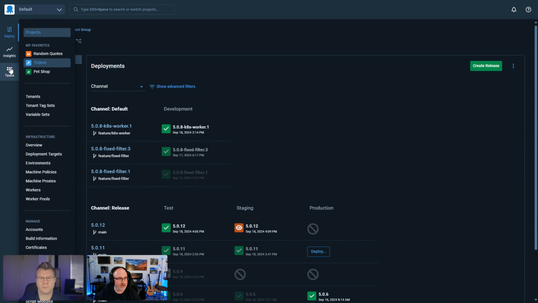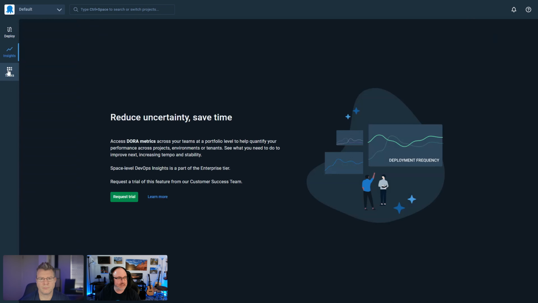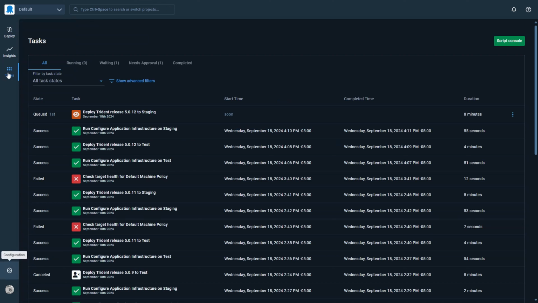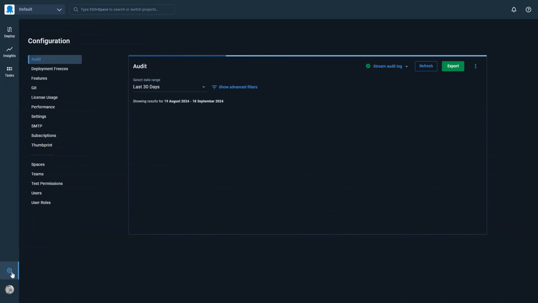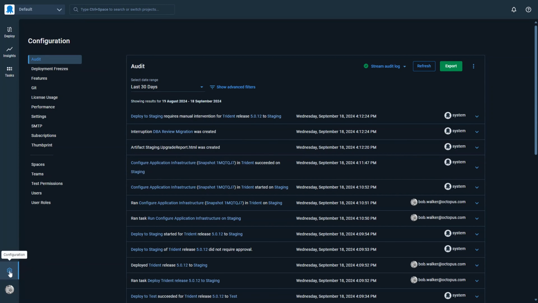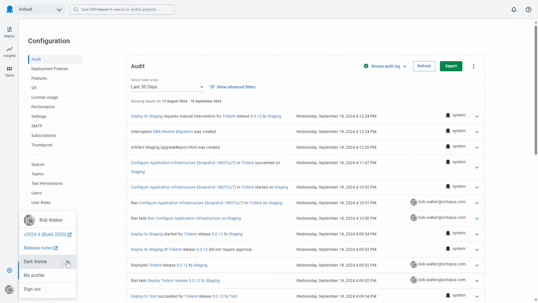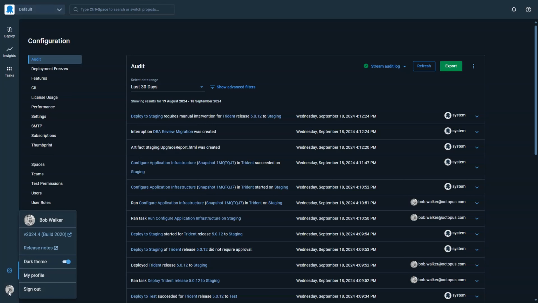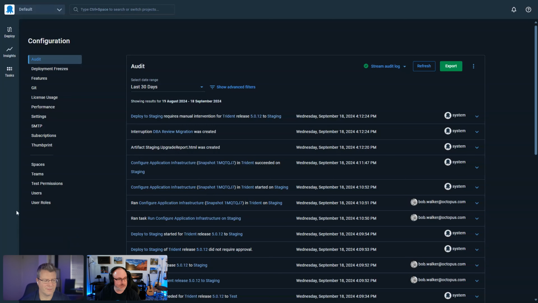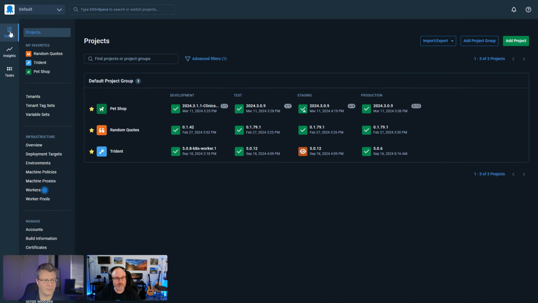This includes the insights as well as the tasks, along with, if you're curious about where configuration is, it's just in this nice little gear. And then if you're curious about how to switch from dark mode to light mode, or light mode back to dark mode, you just click on your name, and there you can see it. And so that's a very brief overview of what the navigation looks like now.